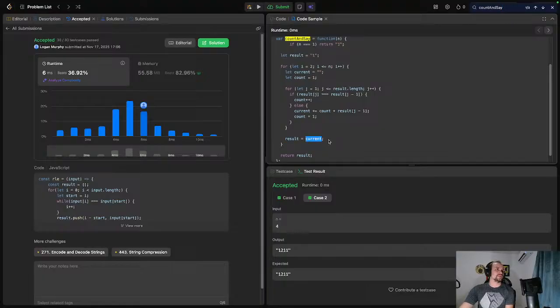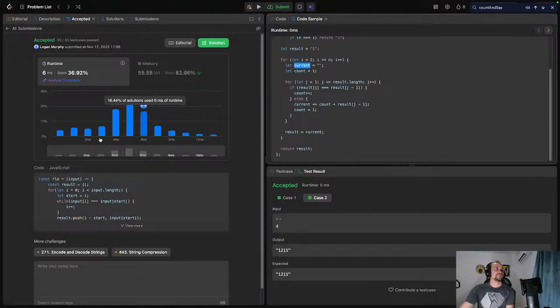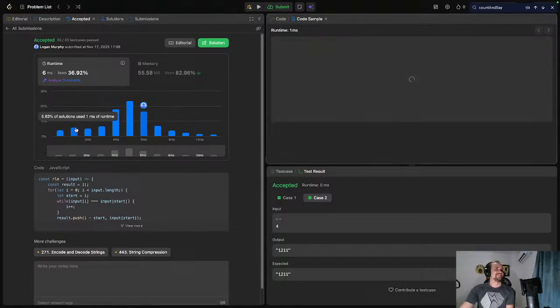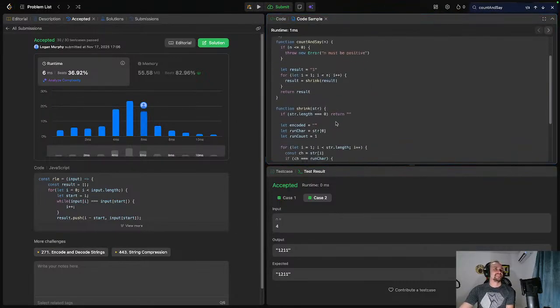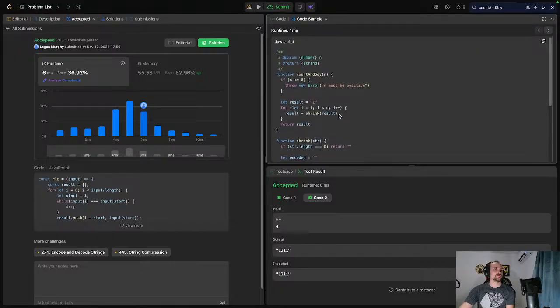Sol equals current. Current is empty string. Count current sub i plus 1. So I just did the same thing without recursion. I mean, it's fine. That seems to be the best way. Don't use recursion.